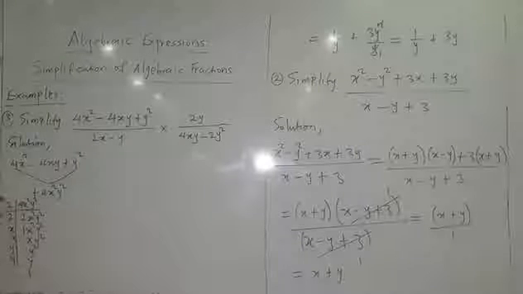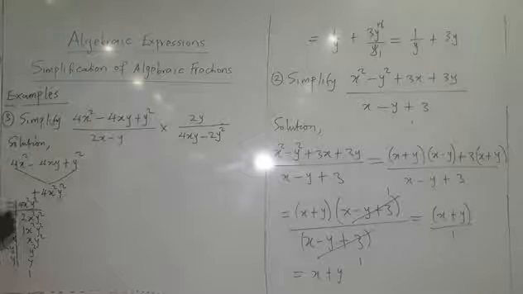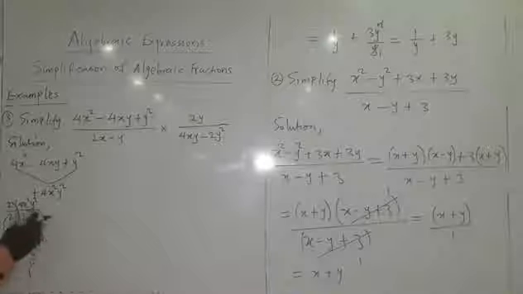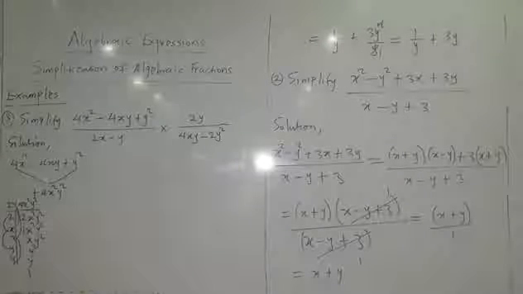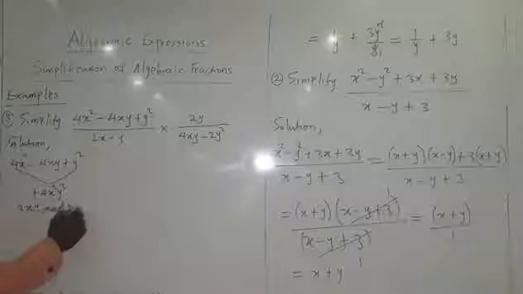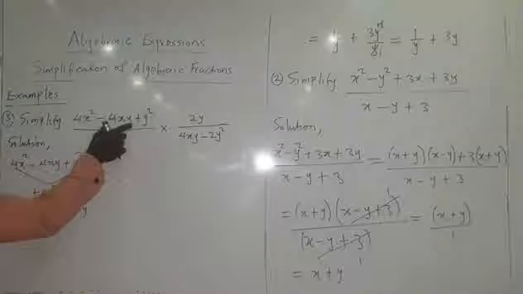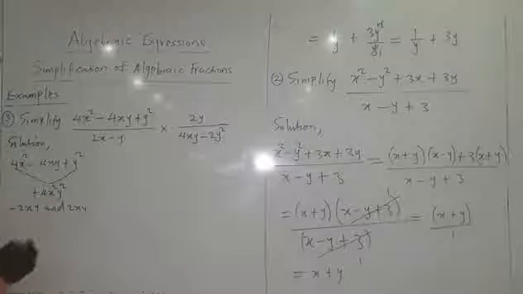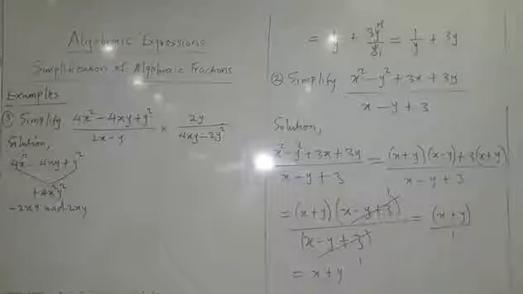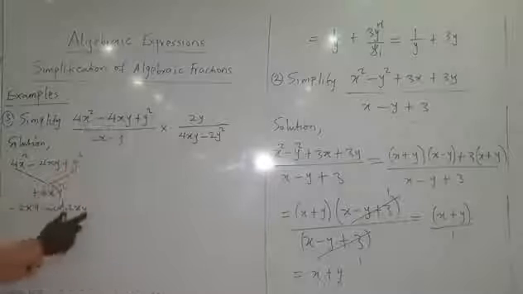So we have 2 times 2. So you can group it like this: 2xy. Then the second one, 2xy. So it means the two terms are 2xy and 2xy. So we have the factors to be 2xy and 2xy. And mind you, the middle term is minus 4xy. So it means we are going to have minus 2xy minus 2xy. So minus 2xy will give us minus 4xy. So you can now replace minus 4xy with minus 2xy minus 2xy.